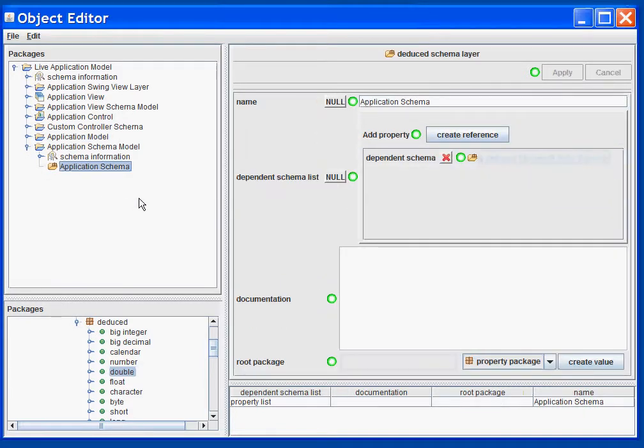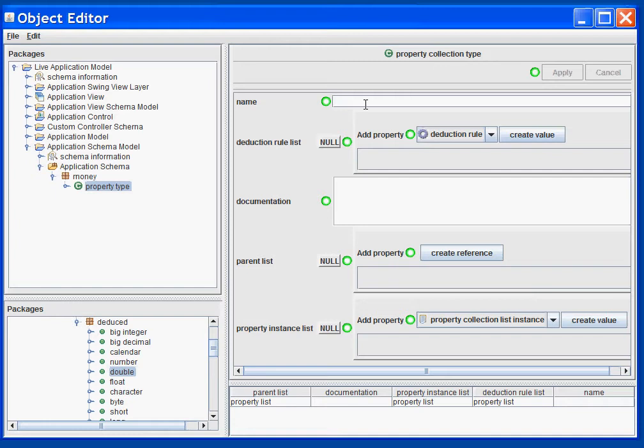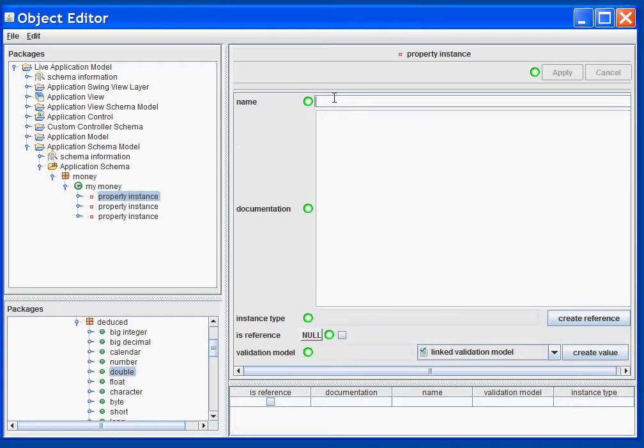Now, I'm going to create a package to start my application, and let's name this package Money. Next, I'm going to create a new class to store the value that I want to define. Let's say my money. Next, I'll define a few fields. So one of them will be my bank field. The other one will be my wallet. And the next one will be my total value. Next, I will associate these fields to the double type.